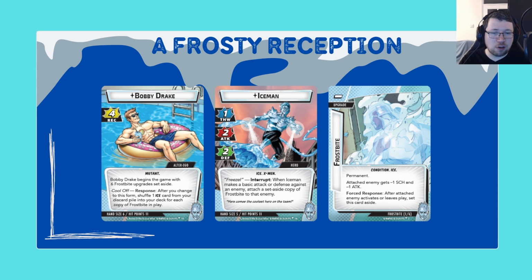And obviously getting those Frostbites out from your basic abilities, excluding forwarding, that's going to be really good if you go alter ego and want to get those cards back in your deck. Forwarding really does seem like his weakness here. Ice trait, which is going to be good for team building exercise with a lot of his cards. X-Men trait, obviously very, very powerful.